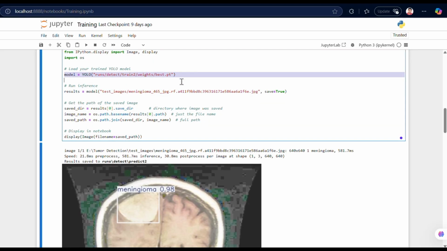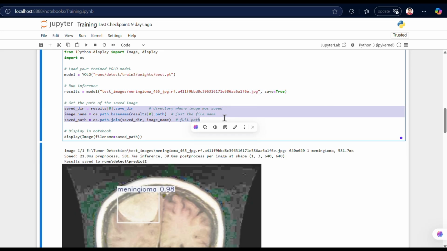In this line, we load a custom trained YOLO model from the given path. best.pt is the best performing model, saved automatically during training. train2 is a folder generated by YOLO during training. In this line, we run detection on the specified image. save equal to True tells YOLO to save the output images automatically. results is a list of result objects, one per image.